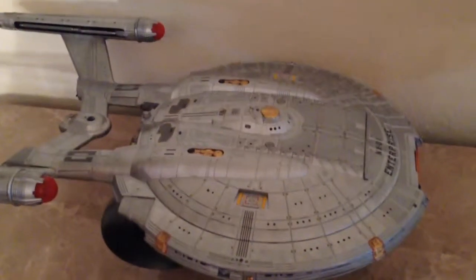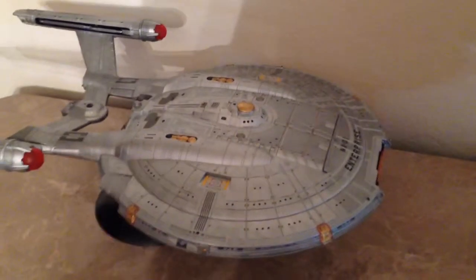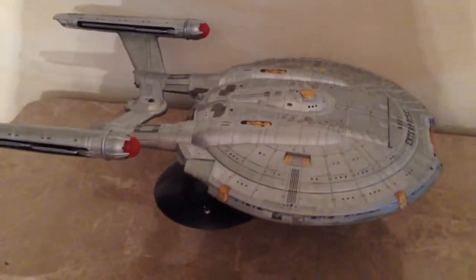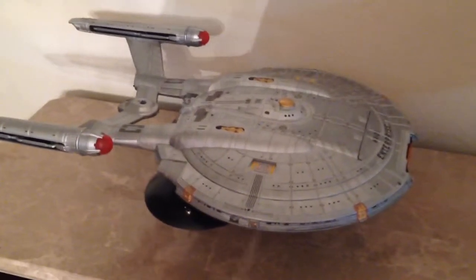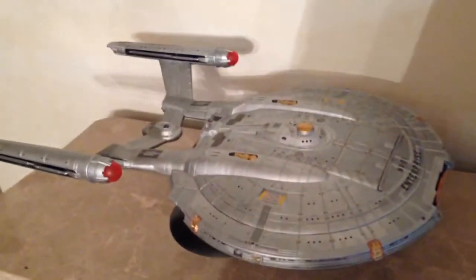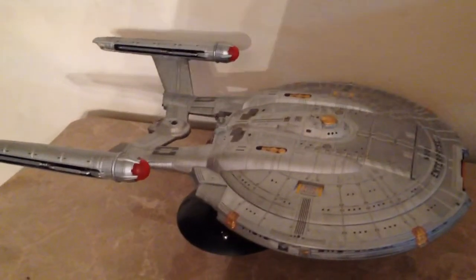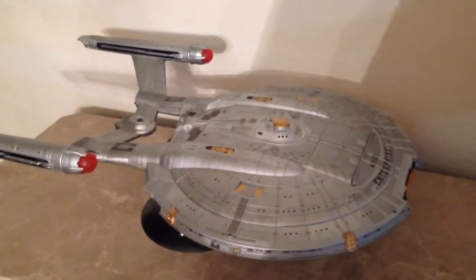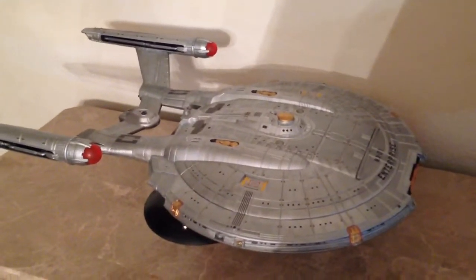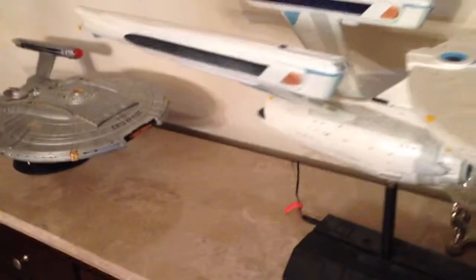Okay, let's take a look at the Polar Lights 1/350th scale Enterprise NX-01 from the TV series Enterprise, or Star Trek Enterprise as it later came to be titled. This model is about 25 inches long. It's in scale with the 1/350th scale Enterprise NCC-1701 refit, which I have right here next to this, so you can see the relationship.